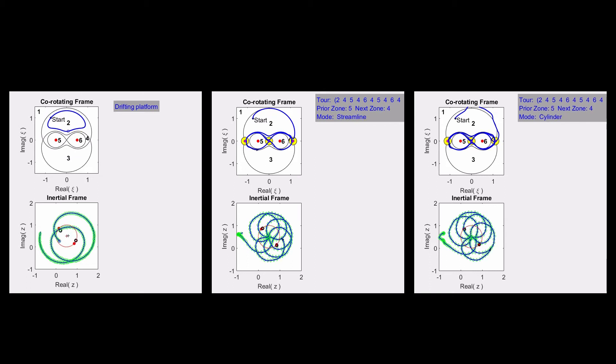The final video is the full output feedback guided Lagrangian sampling framework being implemented, where neither the controller nor the estimator know the flow field. And we can see here the vehicle drives around in a more exploratory manner initially, because it's not sure where to go. But it's able to finally figure out the flow field parameters and lock on to the true estimates of the vortex positions as it goes around sampling.